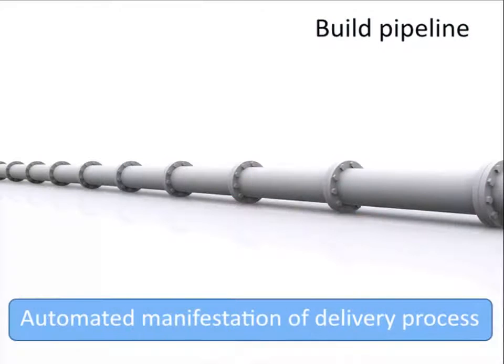So how do you do this? Continuous delivery forms the term of a so-called build pipeline, and the build pipeline is basically the orchestration engine for all of the steps that are required to actually get your software built on the developer's machine, to run the tests, to assemble it, to deploy it to different environments, to get it automatically tested, these kinds of things. You can see the build pipeline just as individual steps that are pieced together to form the whole software delivery process that you have in your organization.